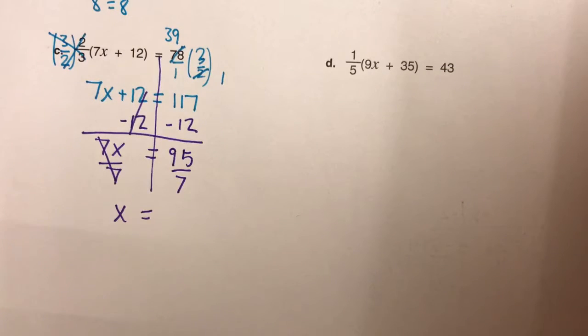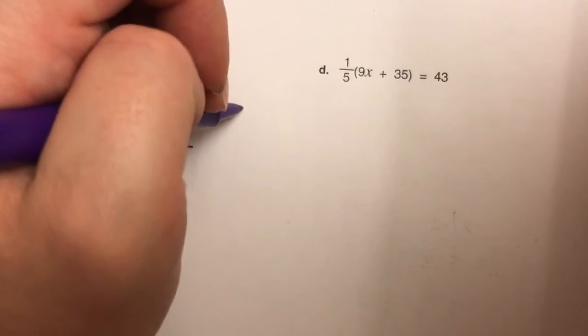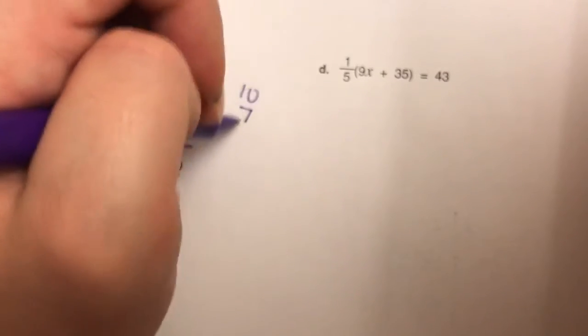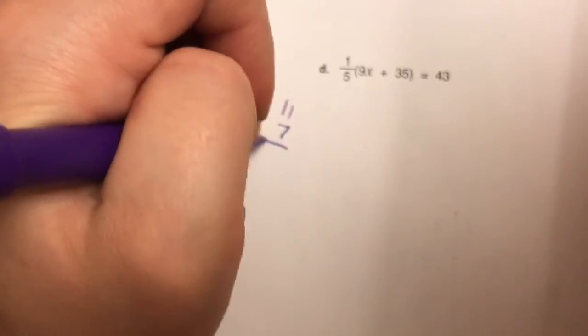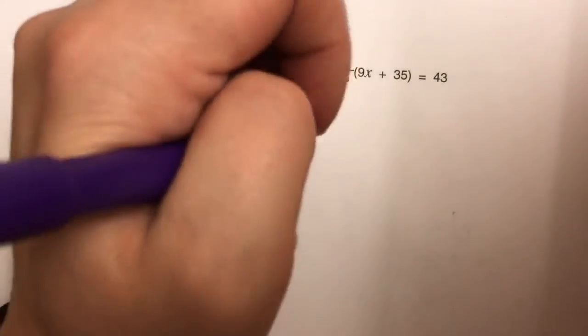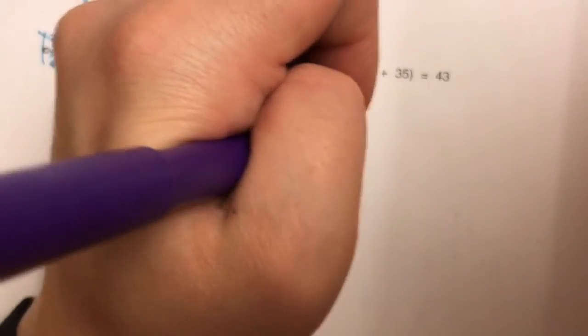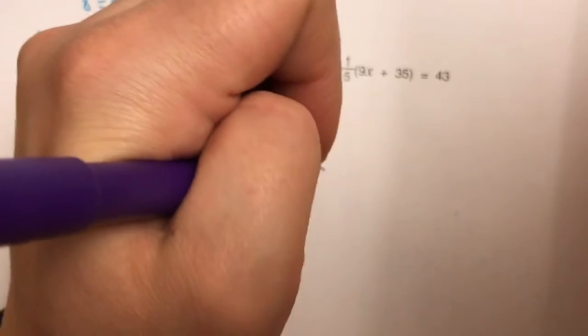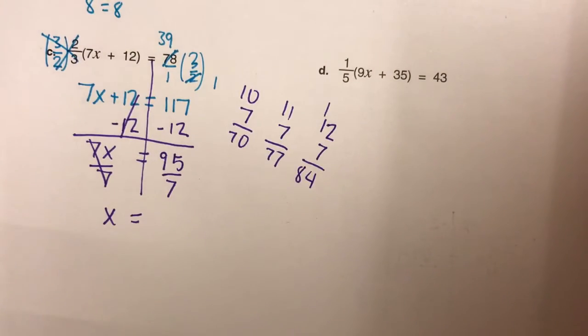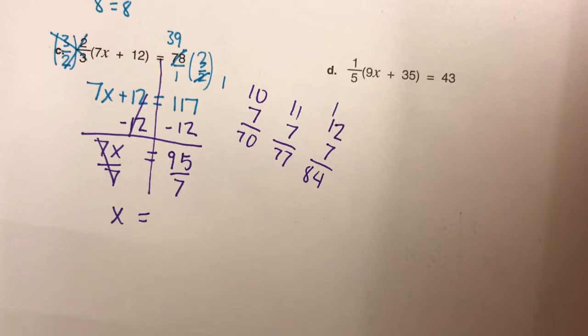Well, I know that 7 times 10 is going to be 70, and then I have 7 times 11 will be 77. So 7 times 12 right here will be 7 times 2 is 14, 7, 84, and then if I add another 7, it doesn't seem like I have this math problem right, so maybe I'm going to have to grab a calculator.